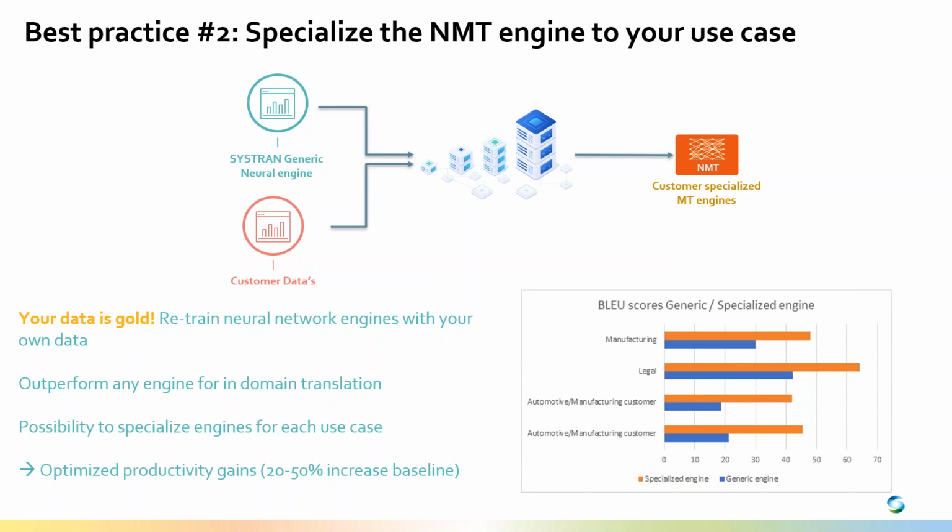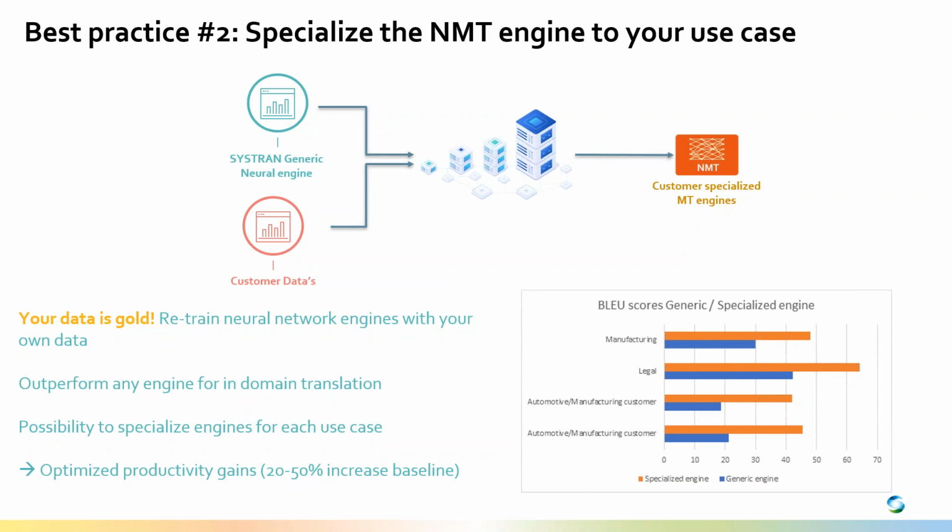How this happens is, as Loic said, we train our generic engines using huge corpora, so multi-million sentences corpora, publicly available or acquired by SYSTRAN. And these multi-million sentences that we train our generic engines with already make the generic engine quite robust. Our aim is to capitalize on this knowledge and just add a relatively limited number of customer-specific segments to specialize the engine so that the generic engine is still capitalized on.